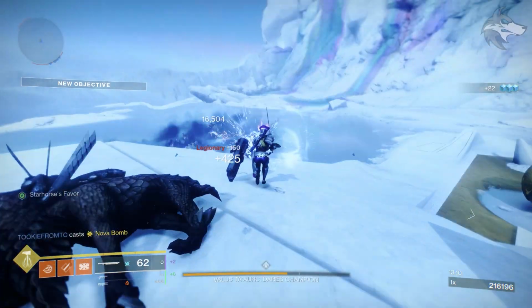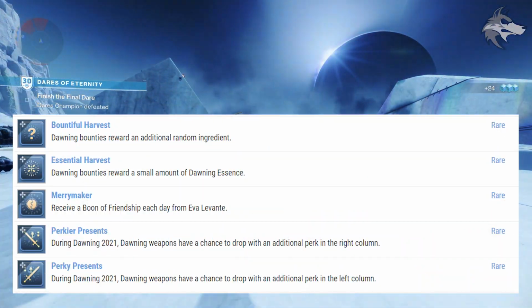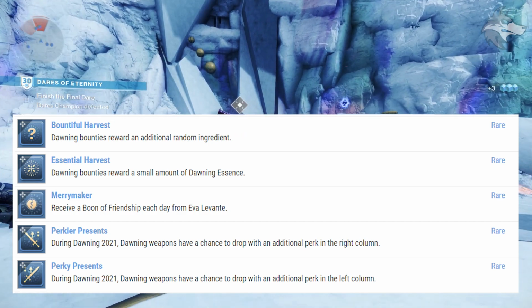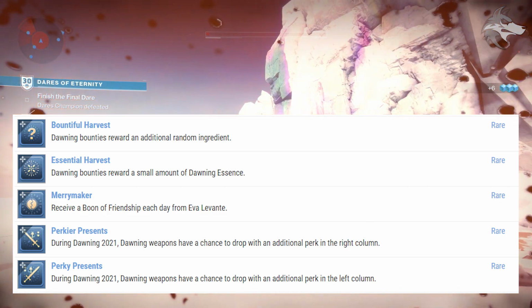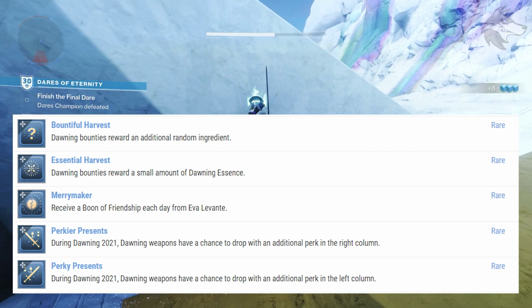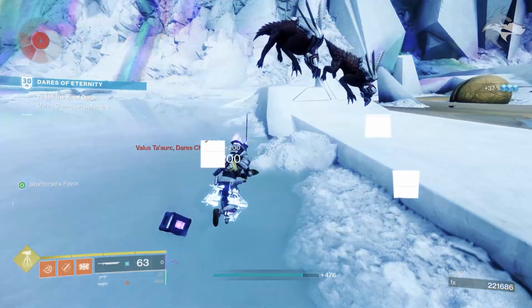Plus there appear to be other Dawning associated upgrades we can do, like Bountiful Harvest, where Dawning bounties reward an additional random ingredient, one that allows them to reward a small amount of Dawning Essence, and Merrymaker, which allows us to receive a boon of friendship each day from Eva Levante, then 2 perks that modify weapon drops, so Dawning weapons have a chance to drop with an additional perk in the right column, and Dawning weapons have a chance to drop with an additional perk in the left column.